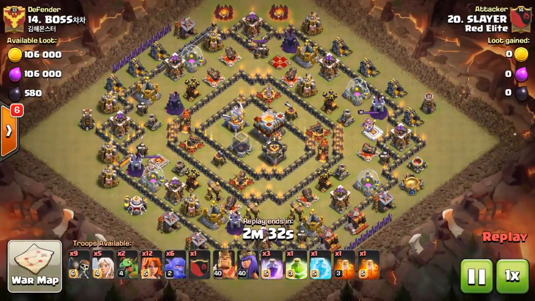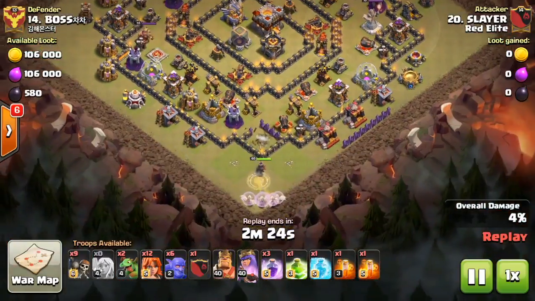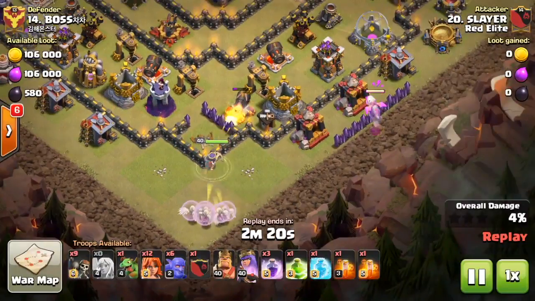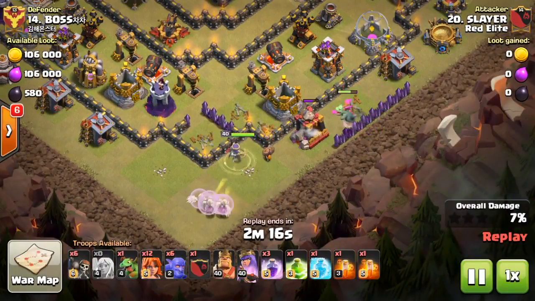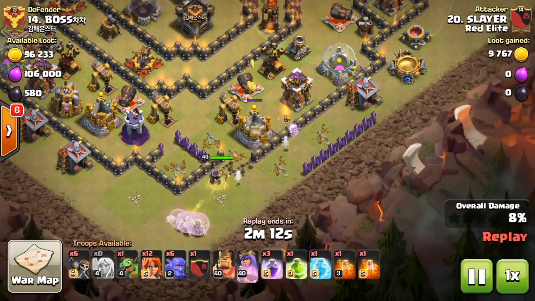So again, a very similar ring style base, coming in with the queen walk, using the bowlers to help create the funnel, jump spell for the Valkyries to get into the middle of the base. That's the basic idea of this attack. It's very simple to do really, as long as you're just patient with that queen charge, patient with the funnel, a few very basic things to understand, and you can really get this strategy to work well.